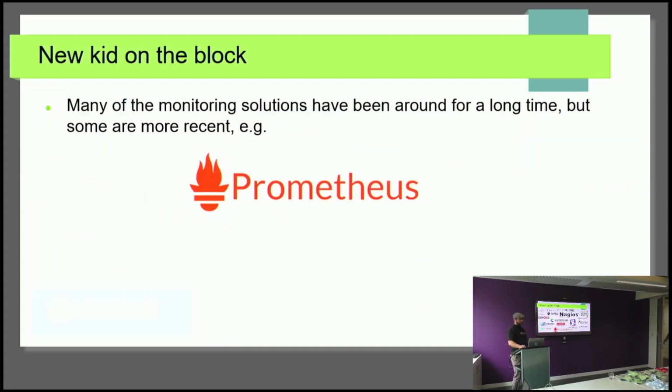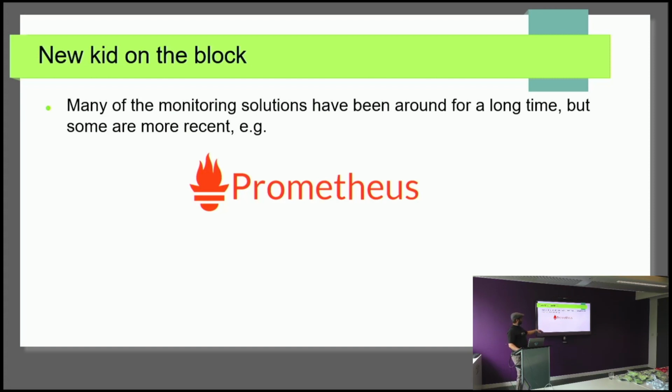And of course there's a plethora of other stuff as well. A lot of these things have been around for a long time now, like Nagios, which is probably older than me, and some other ones. But of course, there are new kids on the block, such as Prometheus and InfluxDB and some other stuff, although they are not strictly about monitoring. Well, Prometheus kind of is, but InfluxDB is not.